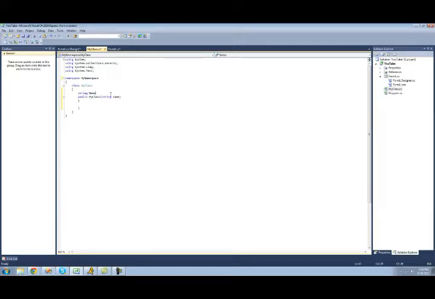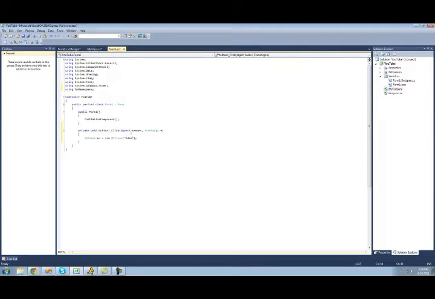I'm just going to call it name with a capital N. And then I'm going to set the string we just created equal to the string we passed through. So now whenever we reference this string name, it's going to be the same thing as referencing this one. So if we were to create a new method down here that referenced name, it would be equal to Adam because we just passed Adam through.